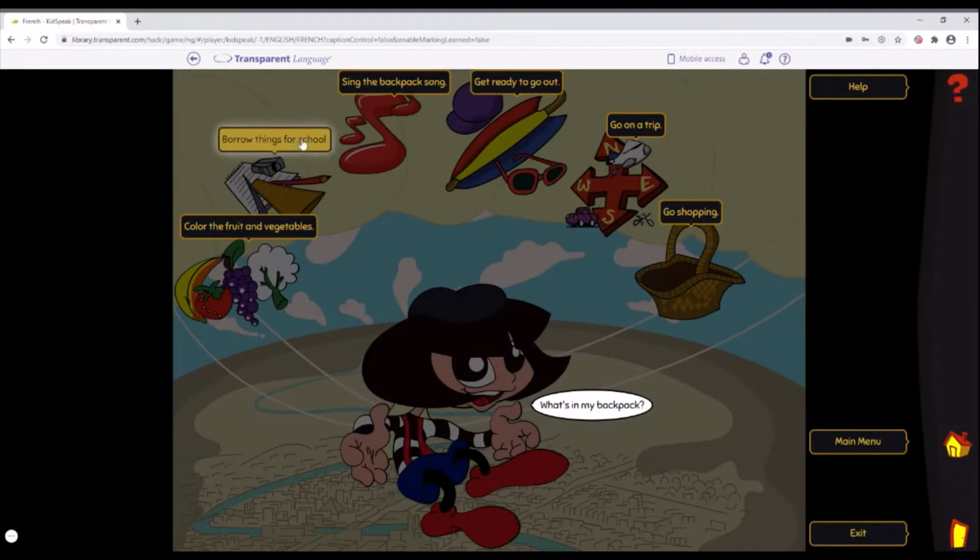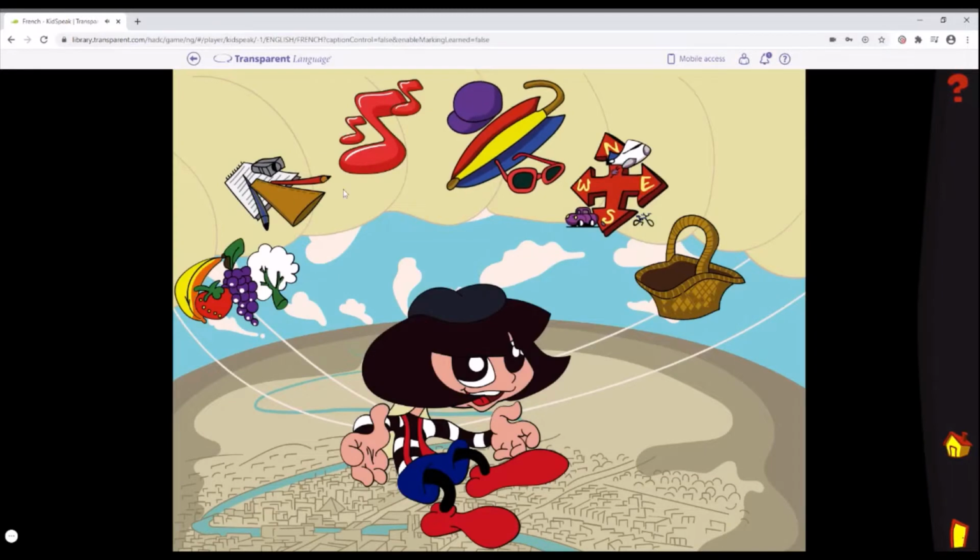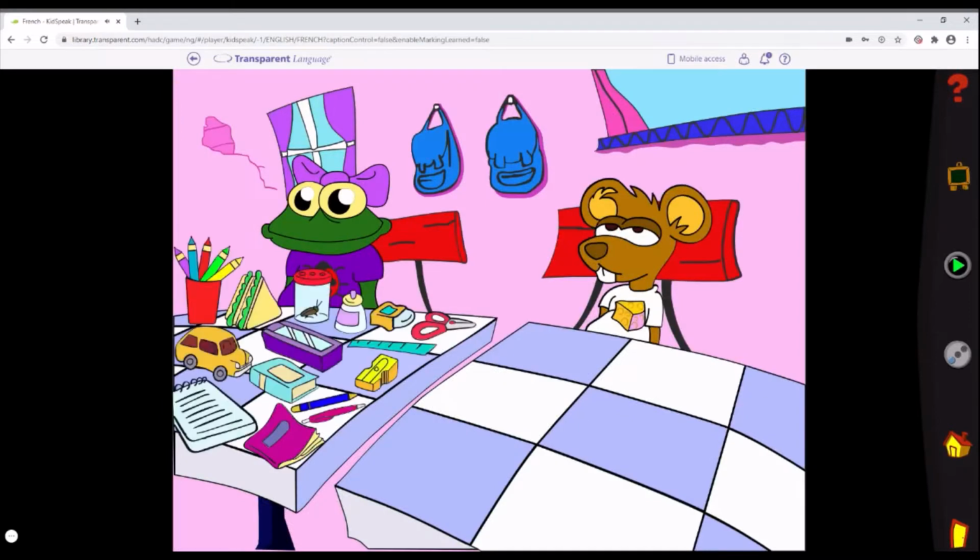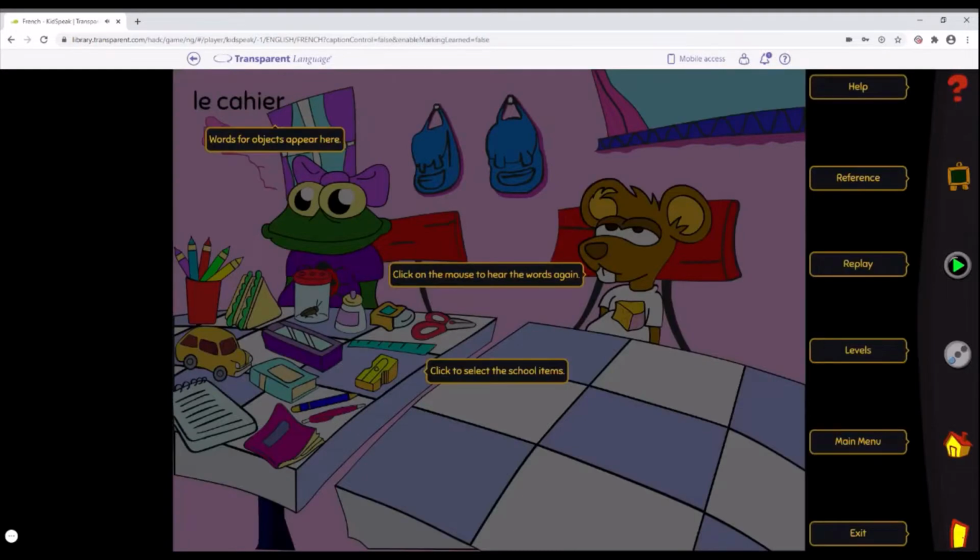Let's click on Borrow Things for School as our example. Let's take a look. Immediately, we are launched into a game of sorts. Clicking on the red question mark again, we can see the instructions in English. In this case, clicking on this mouse character will allow you to hear the word. Up at the left-hand corner, we see the word, and we're tasked with finding the item that corresponds to this word. If you find the right item, it will move and the game will continue.